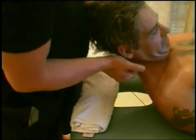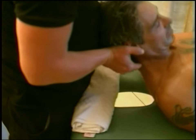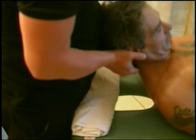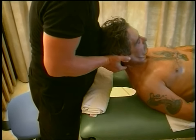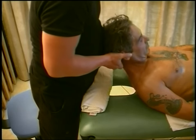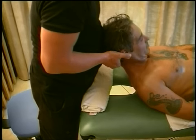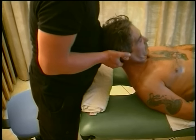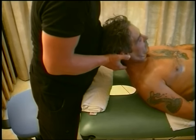Here we're going to stretch the neck up using our stomach. We can also use the palms of our hands to hold it. This gives us a nice stretch to really get into the back of the neck, working on the muscles beside the spine, coming right up into where those muscles join the skull — just working, cross-fibering them.